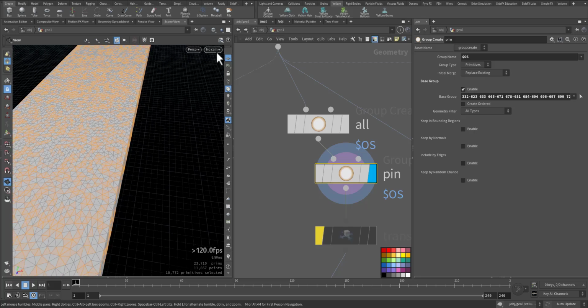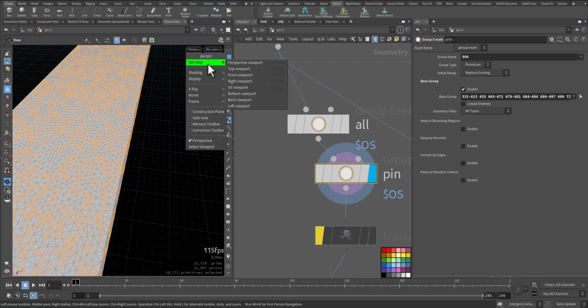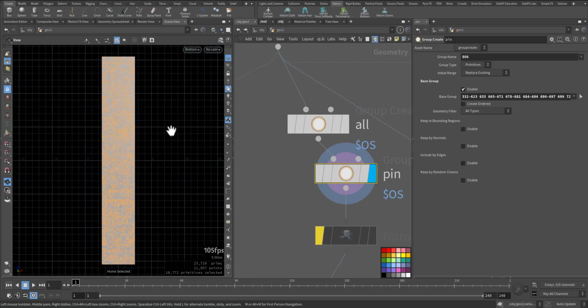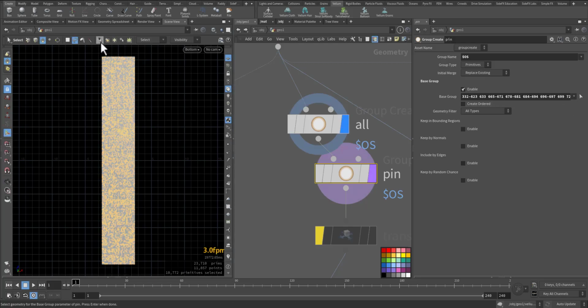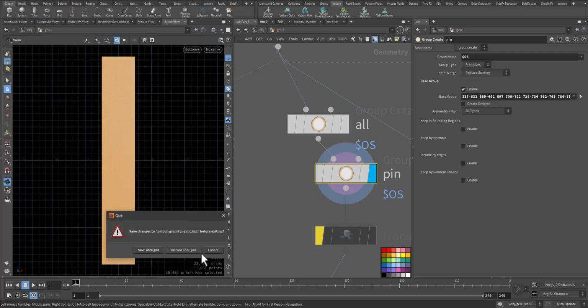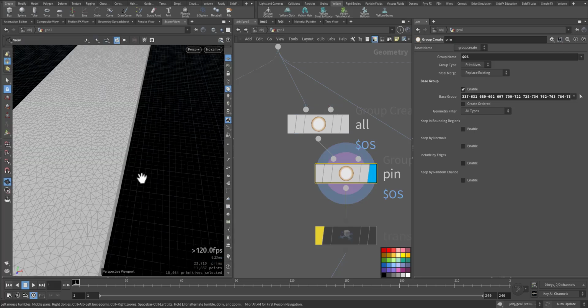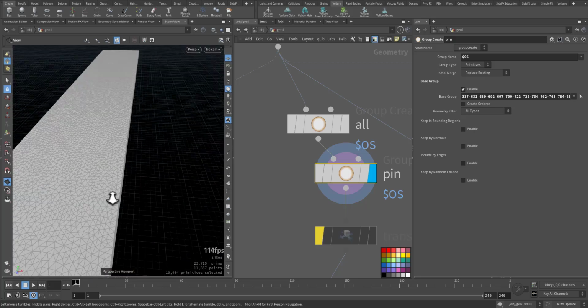So let's do it quickly. Let's go perspective, set view, bottom. Here's the bottom, and I will select. So the bin is selected. I will select this one, and I will remove the eye, and I want box selection, select the whole area, press enter, Alt 1. So now it's selected again.